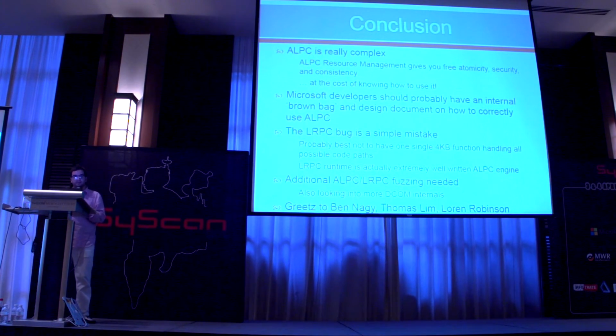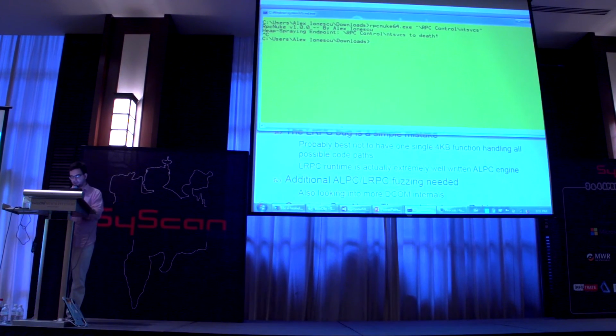Also, DCOM is very interesting because at the end of the day, all function calls are DCOM calls. And the DCOM runtime has additional overhead on top of the ALPC runtime. So next step is to look at DCOM and seeing if there's ways to bypass some of the COM protection that's actually there. So let's see if I can just leave this running, see what happens.